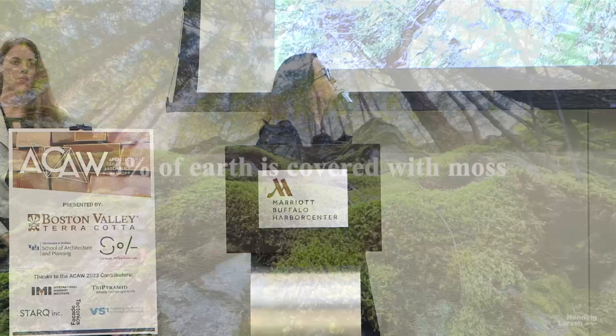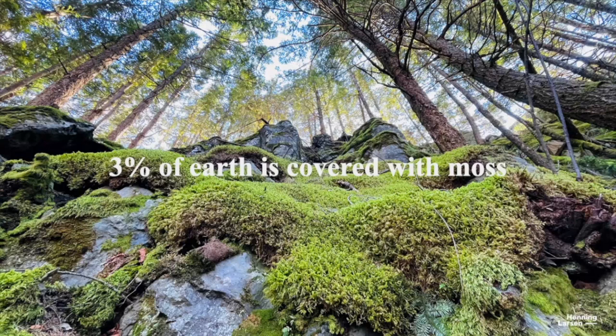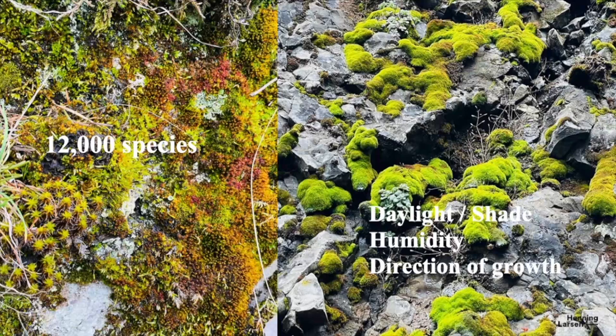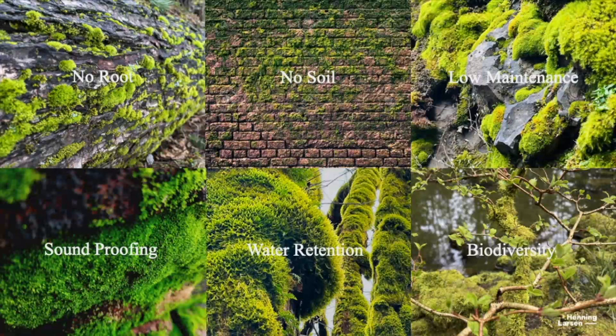So as we started this project, we looked at moss. You might ask why moss. One of the biggest reasons is because it just covers everywhere — three percent of the earth is covered by moss — and there are over 12,000 different species that really thrive in many different environments. We typically think they grow in the shade and can only survive in very wet environments, but really there are many different species that can adapt to different locations. And unlike any other plants, moss doesn't have roots. It has very fine filaments that can tack on to any sort of substrate or surface that has microscopic porosity.